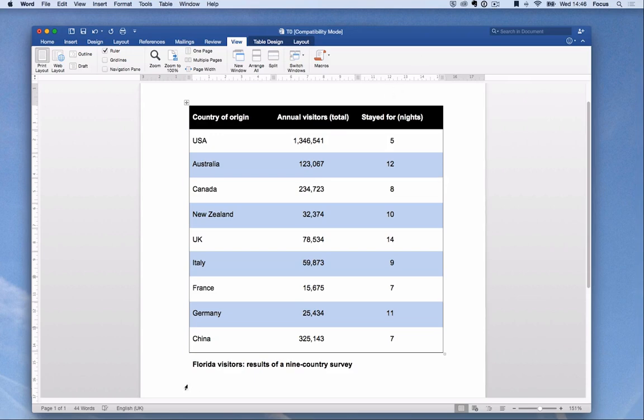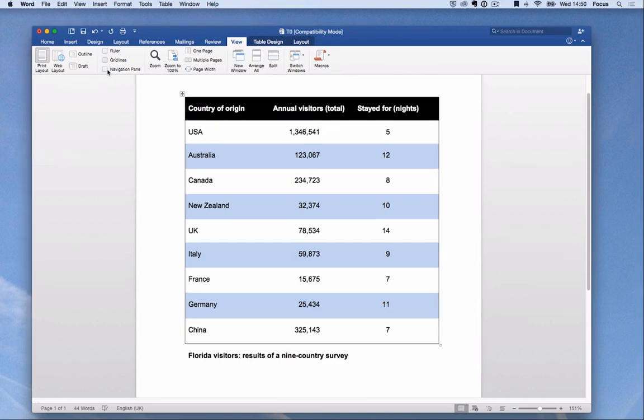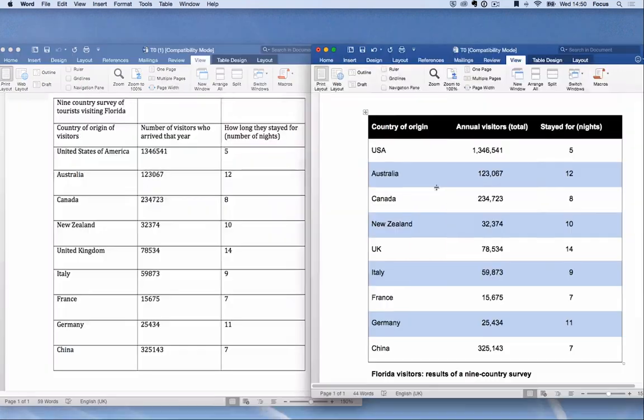And that's it. Now, I know that may seem like a lot of steps, but none of them is complicated. And once you've done one, you'll find that making tables look professional in this way just gets easier and easier. And let's just look at what we started with compared with the final version. This really is a very easy way to totally transform your tables and make all your documents look far more professional.